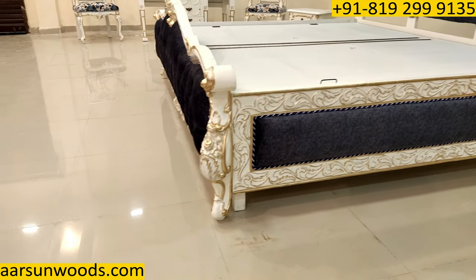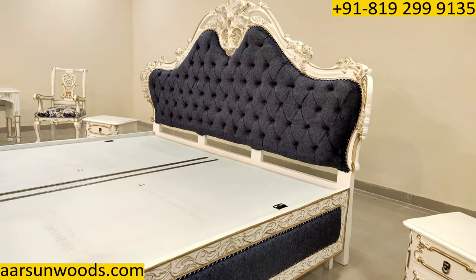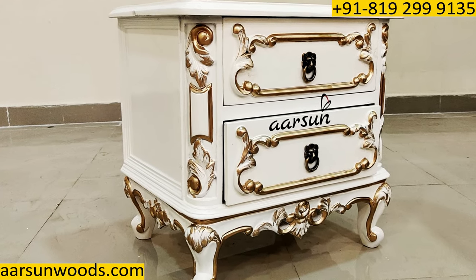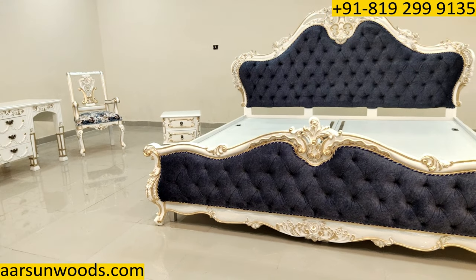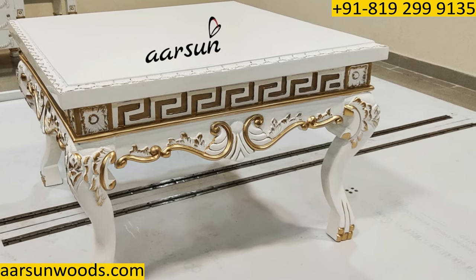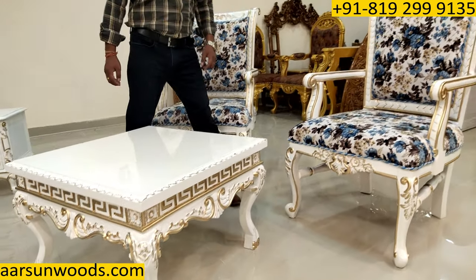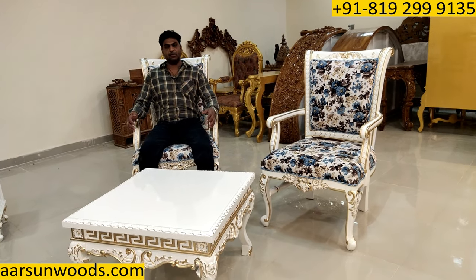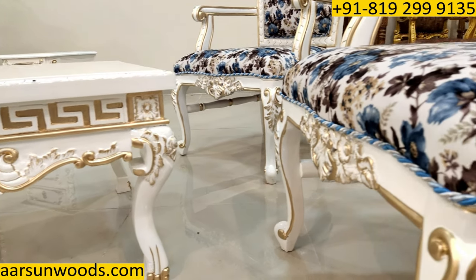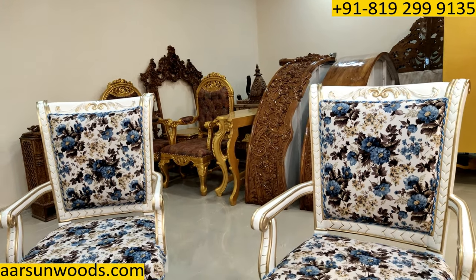All well crafted and beautifully painted with the golden highlighting. We have two side tables for this unit. Along with the bed, the most preferred item in a bedroom is a bedroom chair, so we have two beautiful bedroom chairs along with this set, with a square table in 30 inches square. The size of a room chair is bigger than a dining chair, and it has to be comfortable when you sit on it — spacious and matching the aura of the bed.